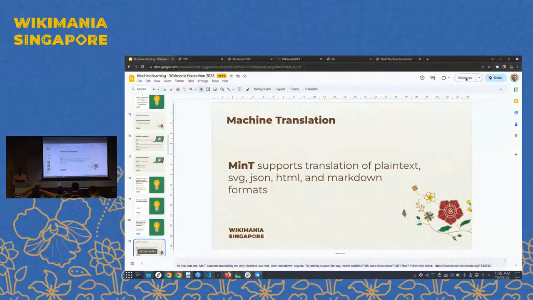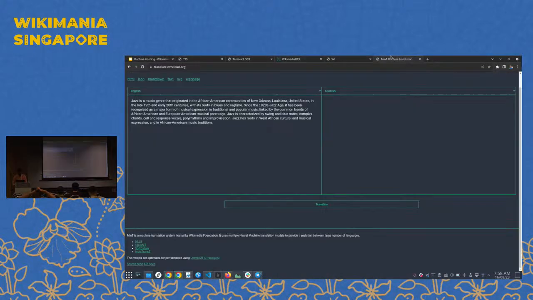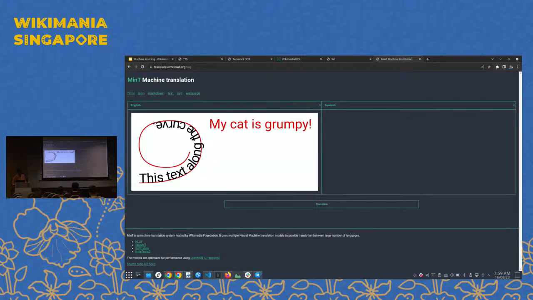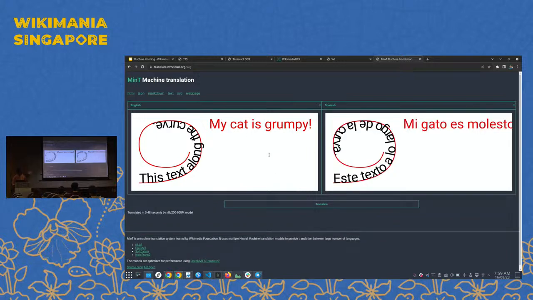Let me just quickly show you that. Just a demo here. So just a demo SVG, translate from English to Spanish. You get SVG translation. So this is just a funny example, but think of a solar system, a planetary system, or any complex SVGs with a lot of text and illustrations. You get an SVG that can be suitable for your Wikipedia. Just one SVG you can use everywhere by just translating text.